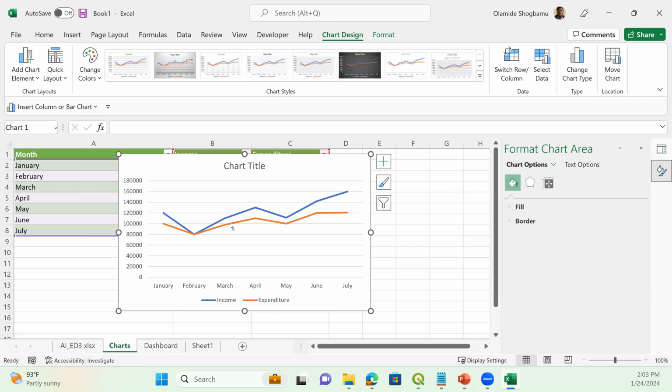Like my expenditure and my income, you can see the correlation between them. They are following each other. When I earn more, I spend more. When I earn less, I spend less. Except in July, when my expenditure was normal, but I earned more. So you can see this one is a straight line, while this one has increased. So this is what a line chart does.